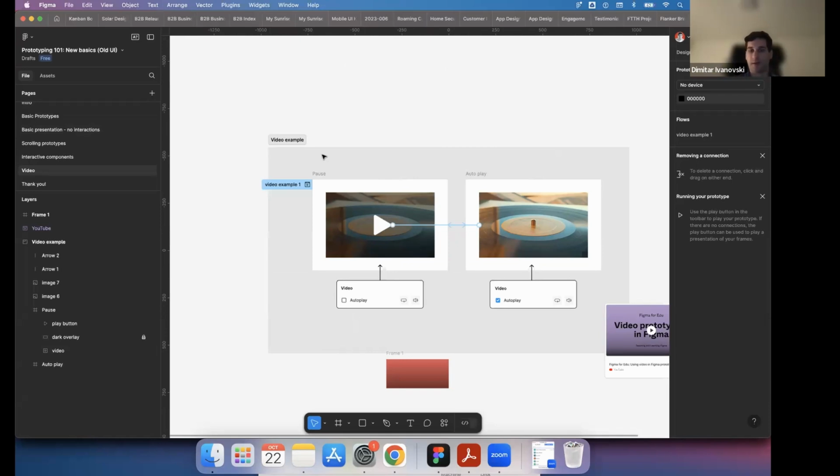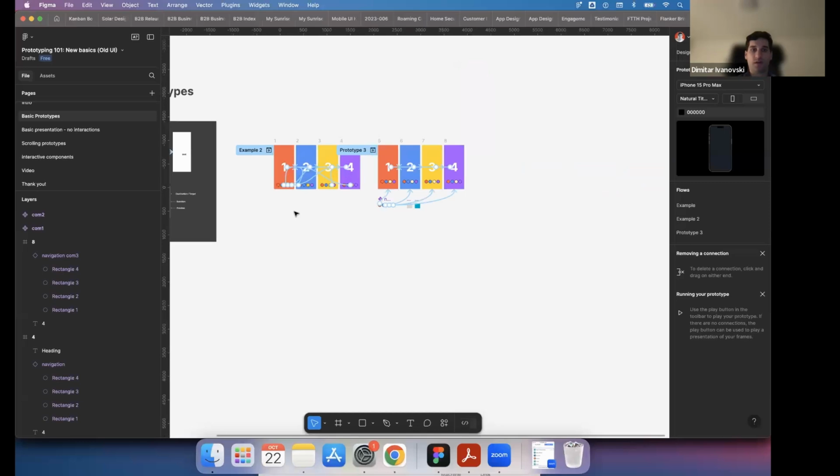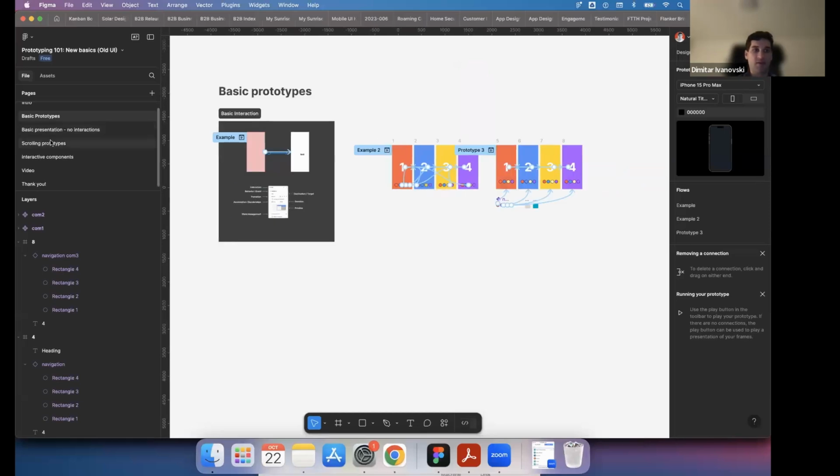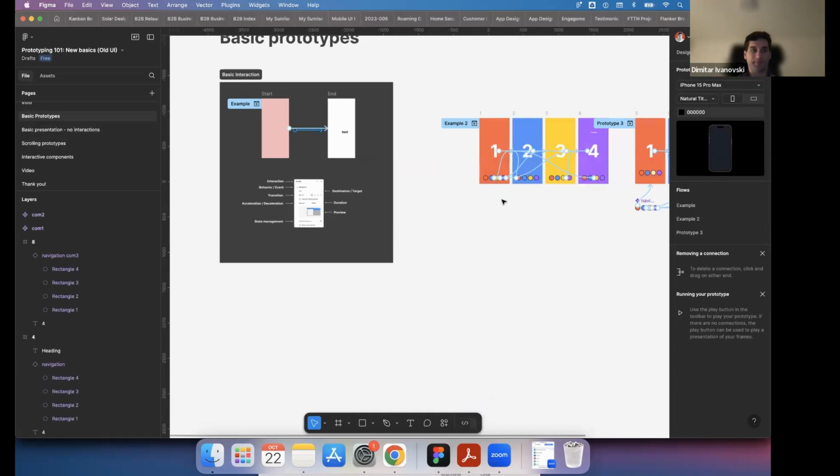What I wanted to tell you is that these are the only skills you need for building a prototype. When you go to this document, do not focus on this part. Basic presentation and scrolling prototypes is everything that you need for the hackathon, nothing else. The other things you can practice at home on this document to improve your skills, like how to make a prototype out of video, or how to create interactive ones, but they're really advanced. And yes, no need for that.